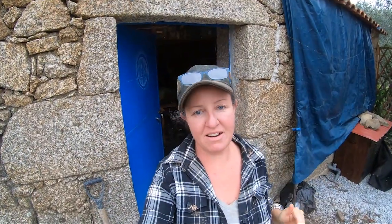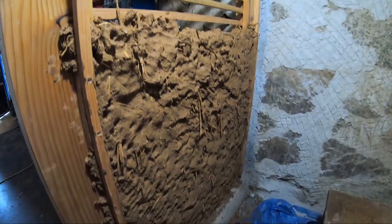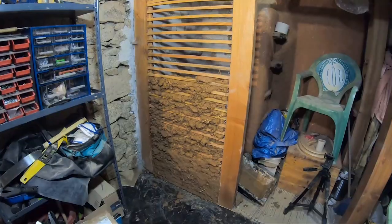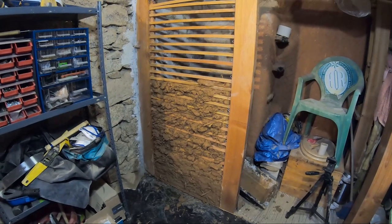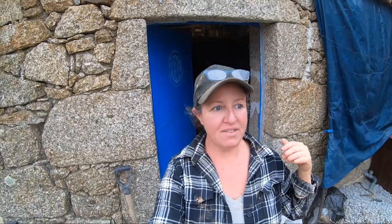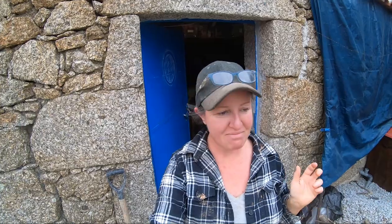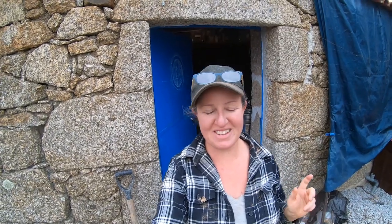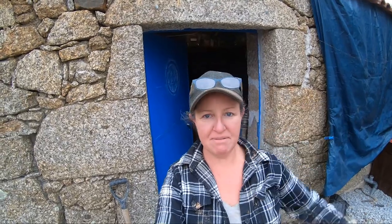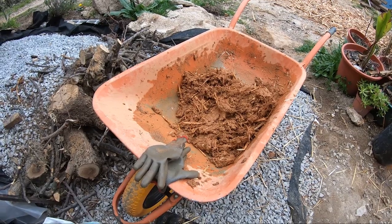I've been working pretty hard putting clay onto the shower side of this operation, and now I'm gonna switch back to the other side and basically just add the clay to meet up with the stuff I did on the inside. I will have done 2.5 mixes, and mixing it really does take it out of me. It's not the fun part of this job. Putting it on the wall, super fun. Mixing, not fun. So let's keep going, use this little half mix that I've got, and then I'll call it a day.